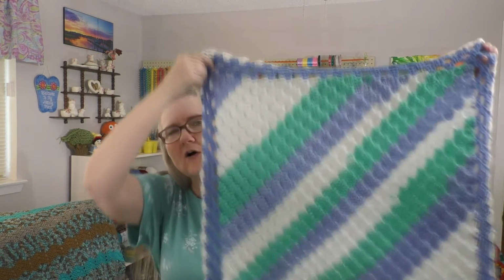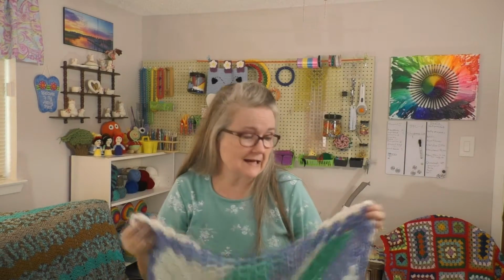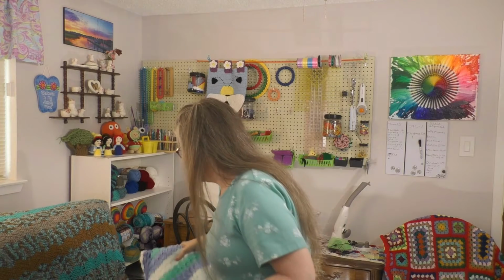It's still small. Let me show you one more time. It's still small, but it would be a nice size for a car seat blanket or a preemie blanket as well. So that will go into my collection for my next Project Linus donation, I think. Anyway, it'll go to somebody that I hope will like it. So okay, let's see.